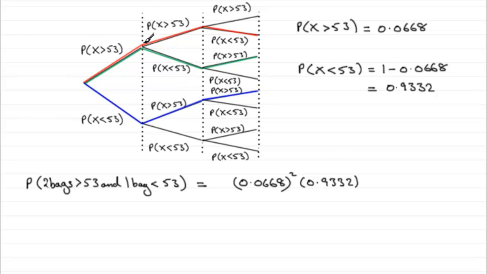So because these are mutually exclusive events, we would want to total them all together. So we've got this calculation occurring 3 times over. Alright, so all I need to do is multiply this by 3. So if you work that out, you find that you get 0.01249 and so on. So if we were to round this to 3 significant figures, say, it would be 0.0125 to 3 SF. Okay?